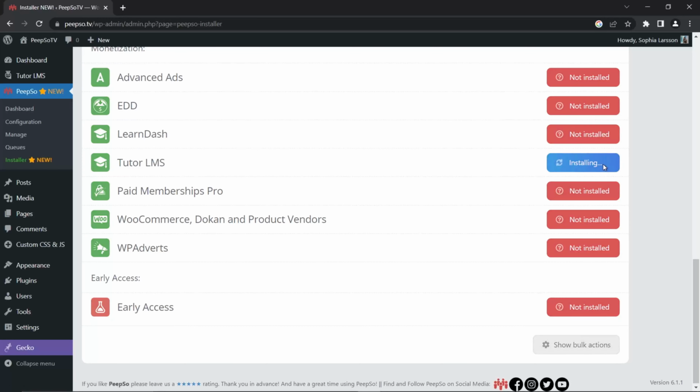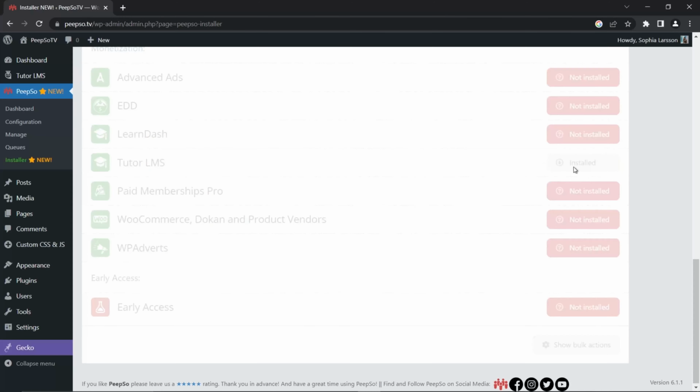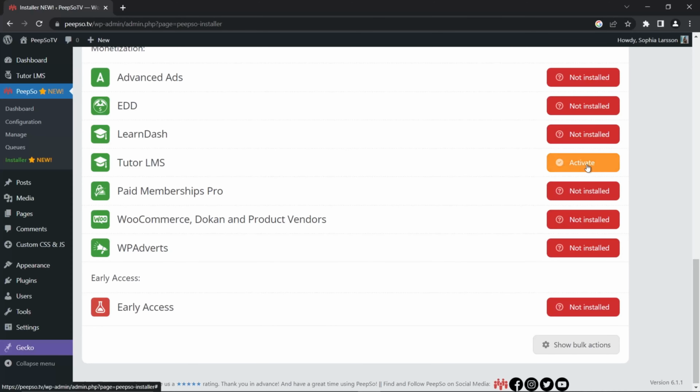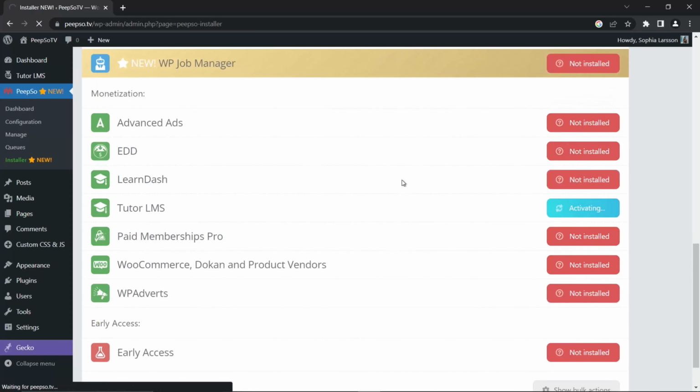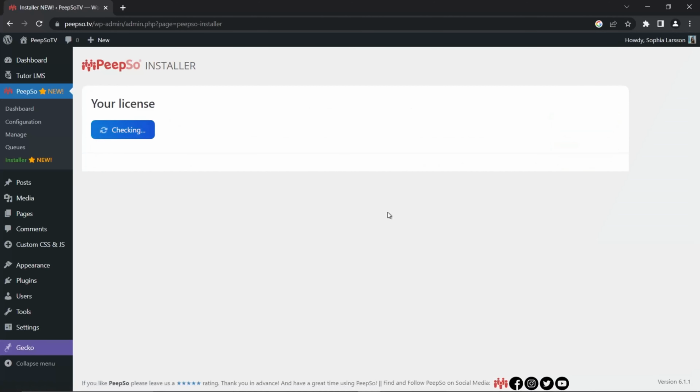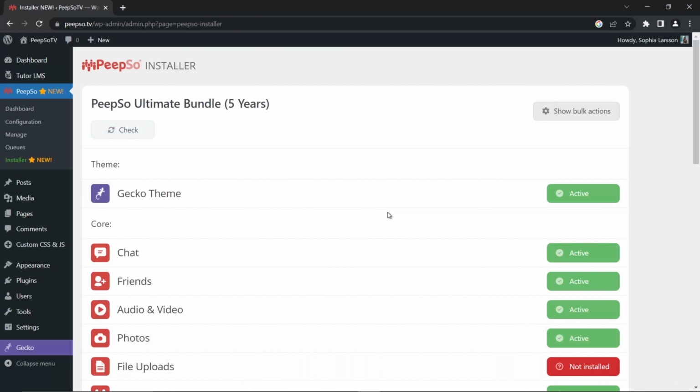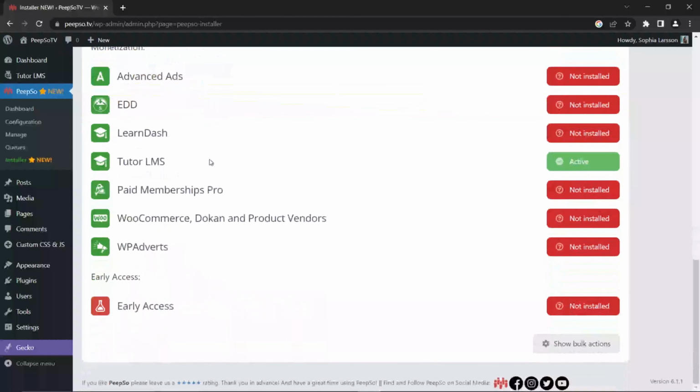Click on Install, wait for it to be downloaded, and once it is, simply click on Activate. Now, this plugin is only available for Ultimate Bundle package members, so if you use the free version or free bundle, this will not be available to you. So you will have to upgrade to PeepSo Ultimate Bundle in order to use the TutorLMS integration.